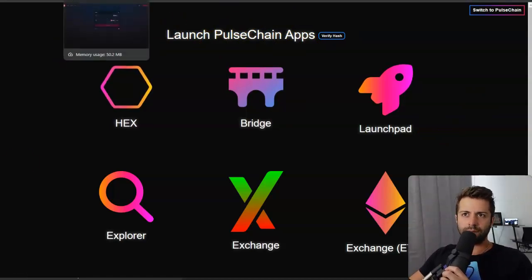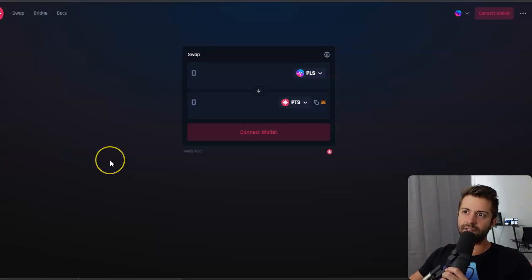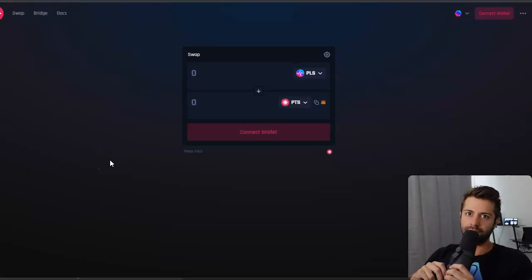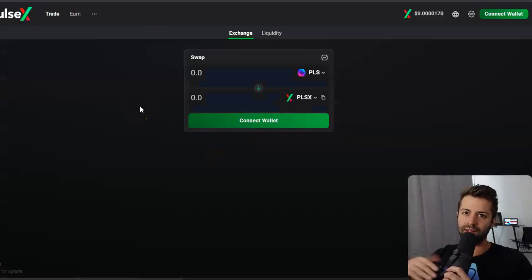And also, when it comes to trading on decentralized exchanges, try Pateus. Okay, I love Pateus more than I like the original PulseX website. I do a lot of swaps here because I get more coins, more bang for my buck than I would on the original PulseX platform sometimes.